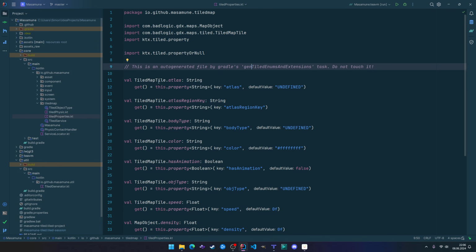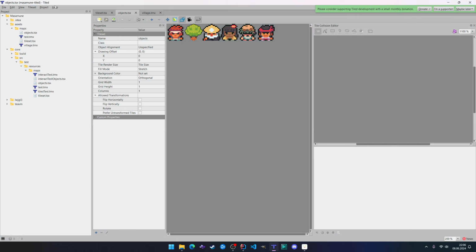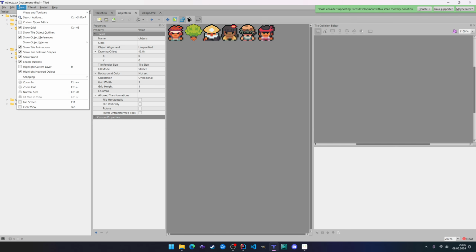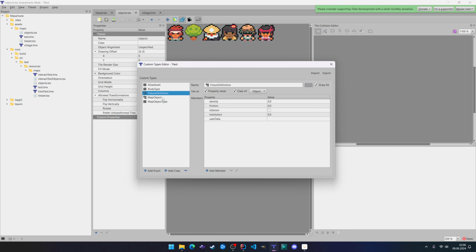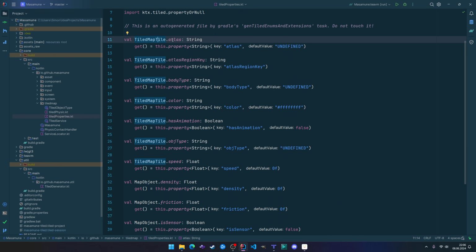And there you see then, for example, the different tiled extension properties. So in tiled, to give you the reference again, when we go to the custom type editor and, for example, the map object, we have Atlas region key, body type, color, and so on. And all the things that you have here, those are then simply extension properties here, which are auto-generated.